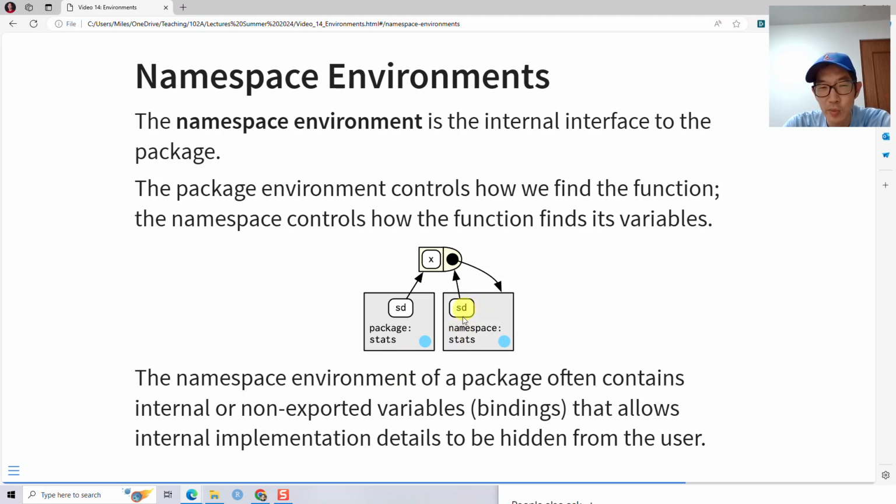Basically, when we call standard deviation, R finds it using the binding environment and says, okay, here's the function. But this function makes reference to the variance function, and it's going to use the lexical scoping as defined by the namespace.